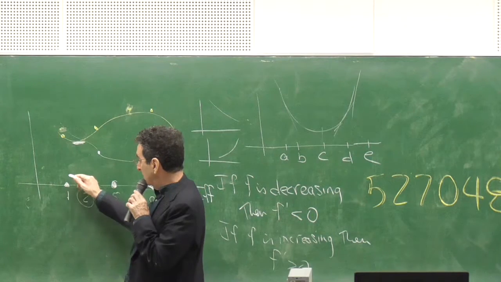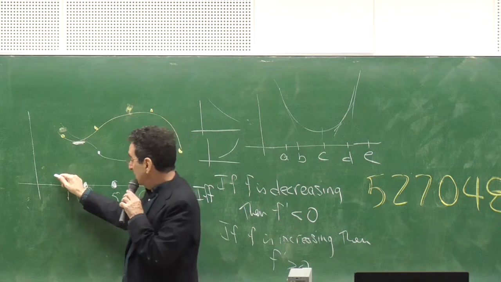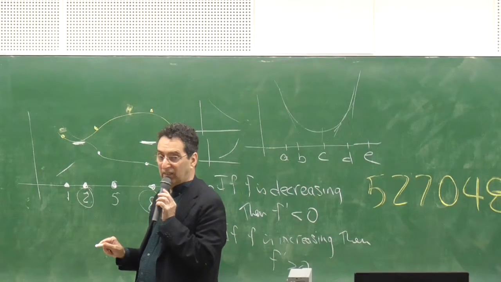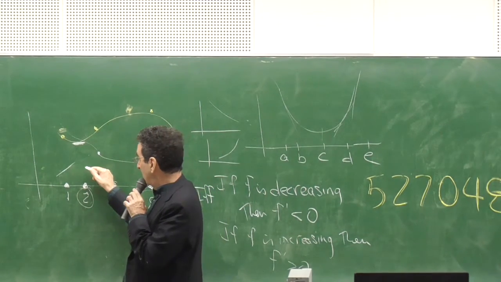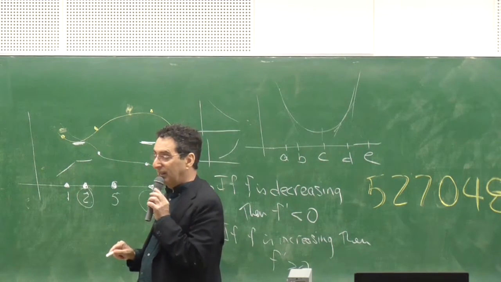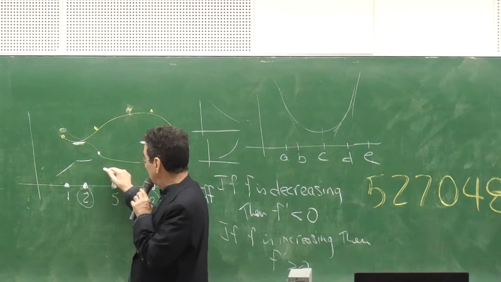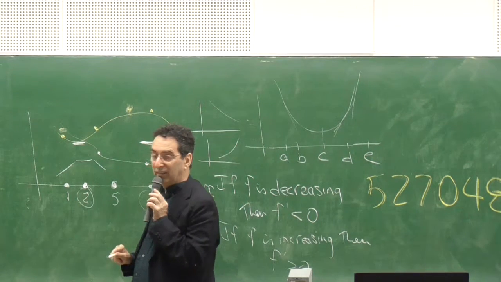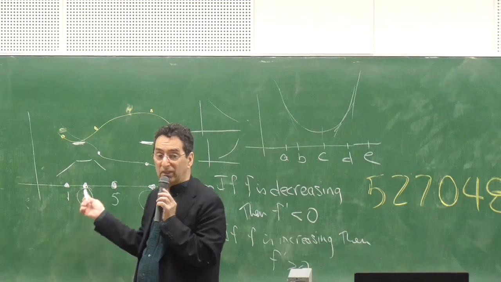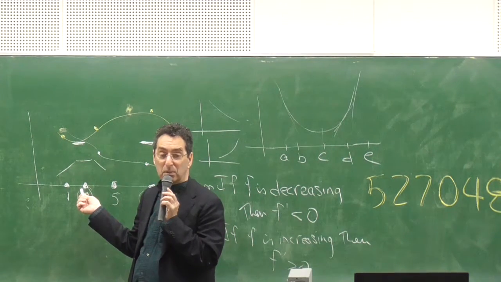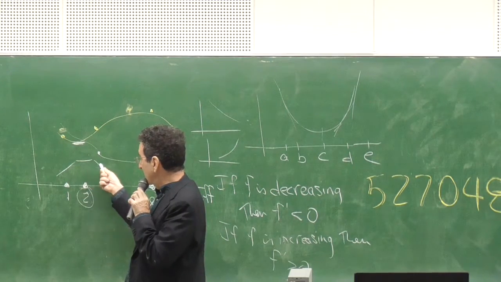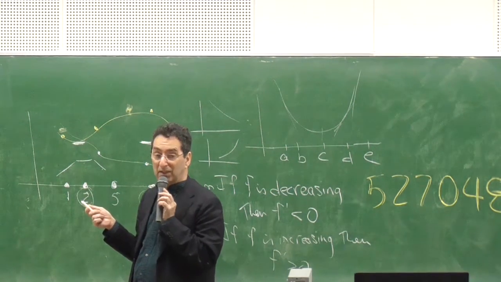For example, the derivative is positive here, that means it's increasing there, right? And if I already know that it's flat here, and then I find out that the derivative was negative, then I know that it would look like that, right? So that's another way to know whether this is a relative minimum or maximum or neither. If it's positive, flat, negative, that's a relative maximum.